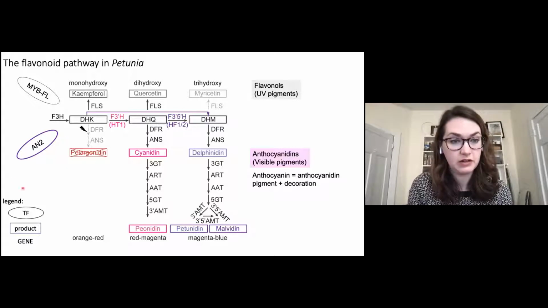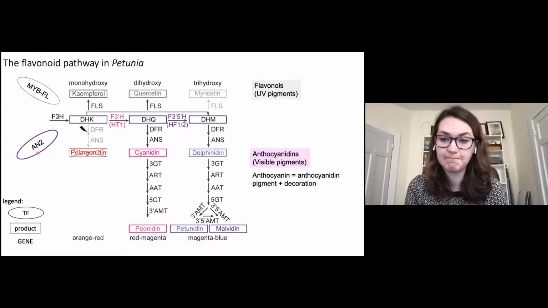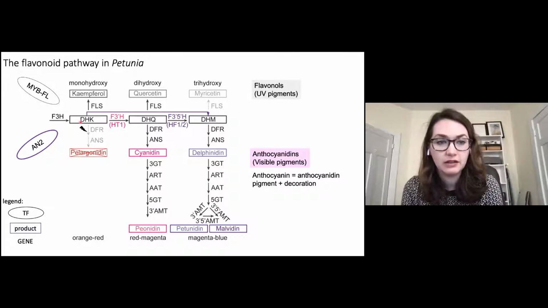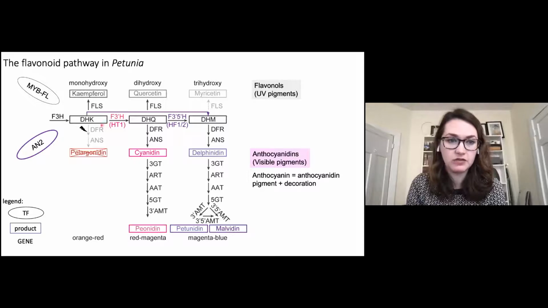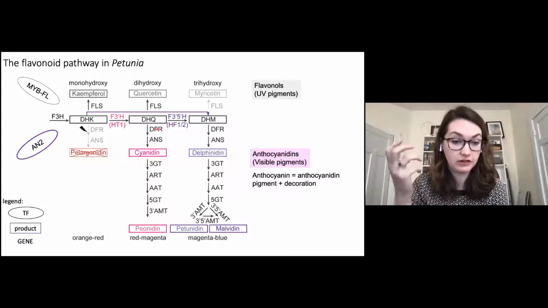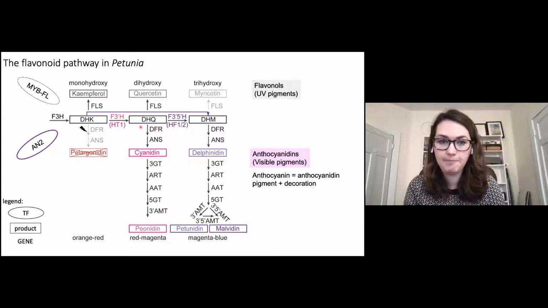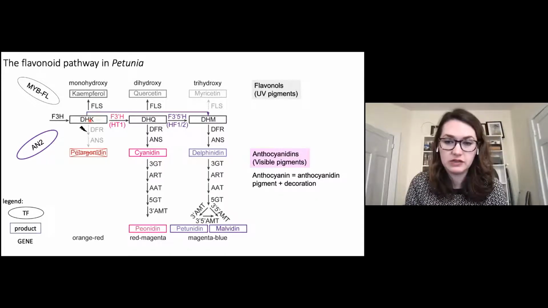The other main transcription factor is AN2, as you can see here, and this activates anthocyanin biosynthesis. Generally speaking, flux proceeds through the pathway like this. And at each of these junctions here, these are called hydroxylating genes, where it actually adds a hydroxy group to the compound. At every one of these junctions, the precursor is either modified by FLS up here, that will make a flavanol, or DFR here, that will make it an anthocyanin.